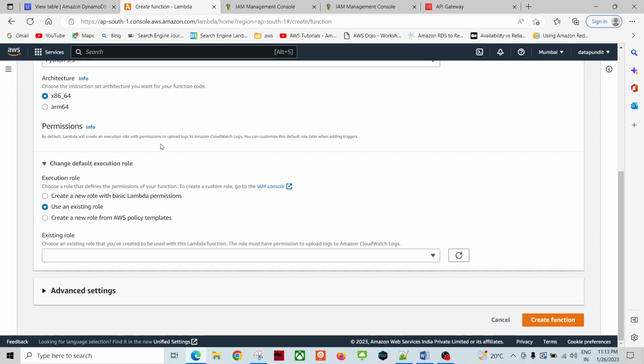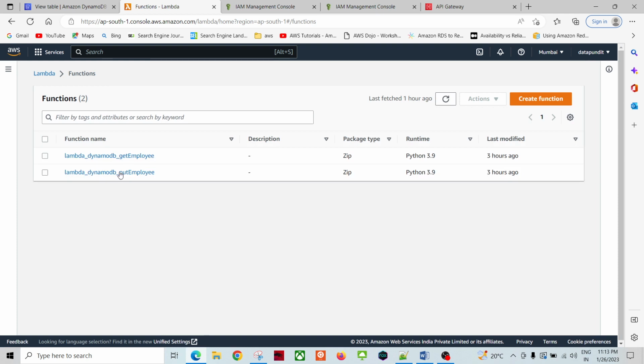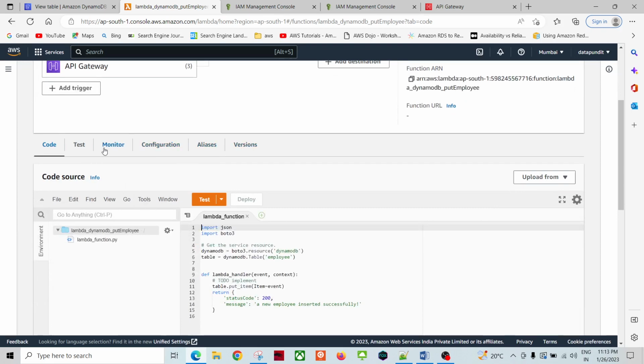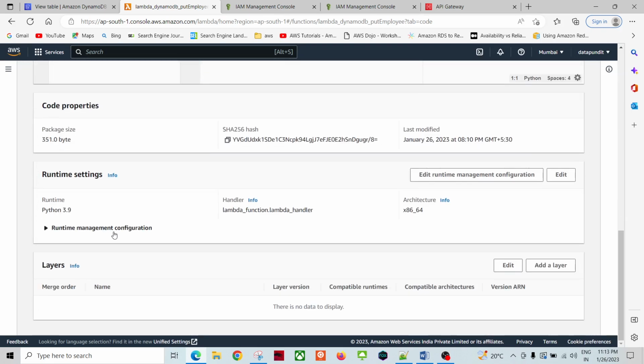When I created these 2 functions, which are already there, get employee and put employee, I have given the role to them.